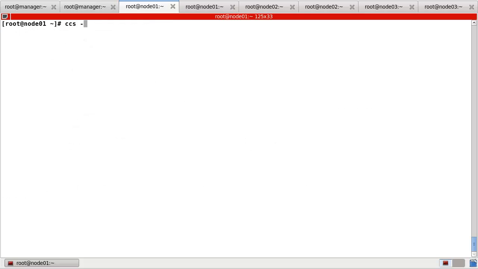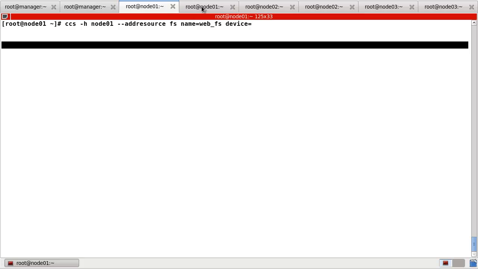So let's create on node 01 the resource file system, and the name, in my case, web fs. Okay, file system, and the device. In my case, I will check the device first here.